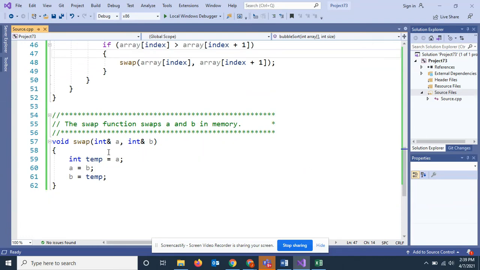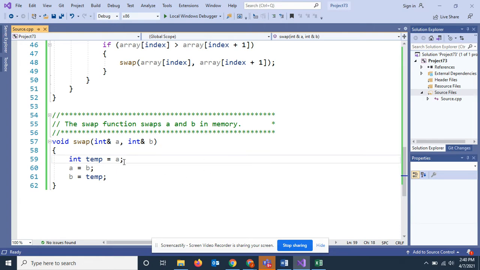This next one, this is fair game for programming. This is the swap function, all right? This, what do you call it? Is that called an ampersand? I forgot what it calls it. What that means is that is the address. So this is the address of A and the address of B.